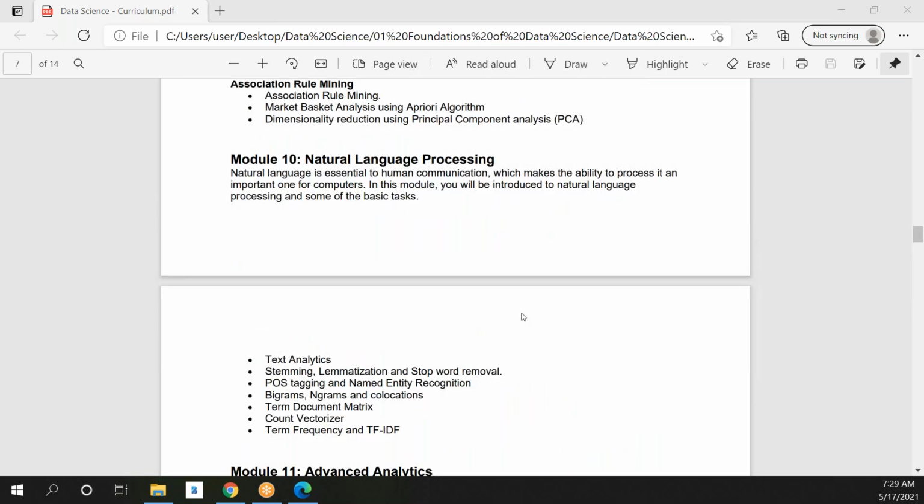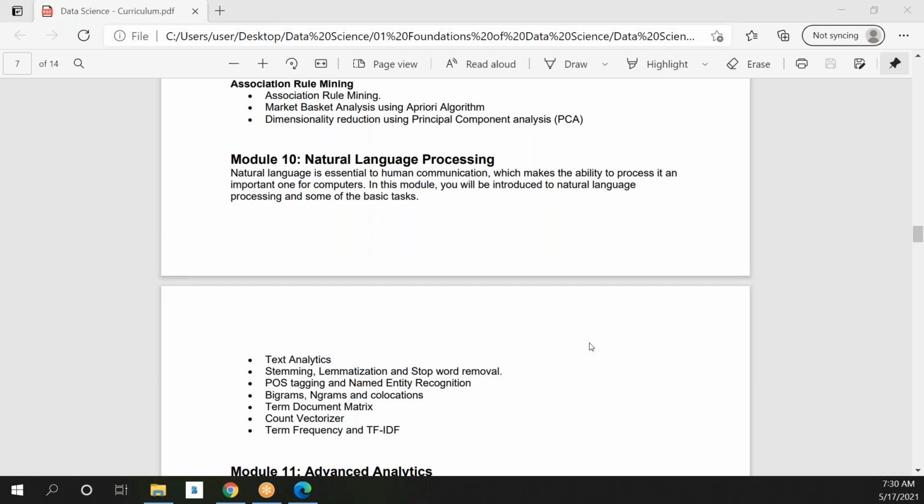Once I complete unsupervised machine learning, we will get into natural language processing. Natural language processing is using textual data. So how do we use text data? If it is a comment on Amazon, how do I make sense of it? If it is some text of a book, or some documents, how do you make sense of that? How do you differentiate them? Playing with natural language processing is what we will discuss here.